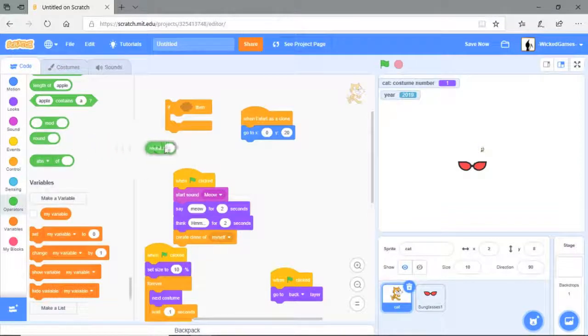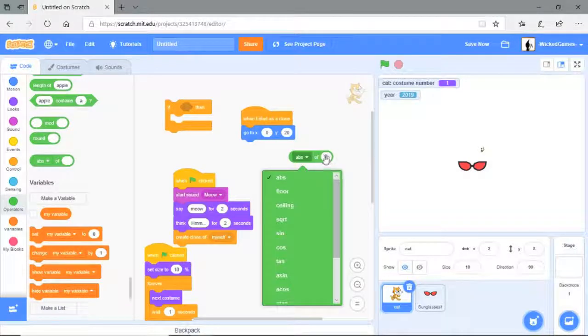So this would round, let's say if it was 7.5, that would round it up to 8. Here's absolute value, which is pretty much, these are math terms. Absolute value means whether it's negative or positive, that's the absolute value. The floor, I'm not sure about that one. Ceiling, I'm not sure about that one. Square root is if you were to make something times itself, let's say 5 times 5 is 25, the square root of 25 is 5.